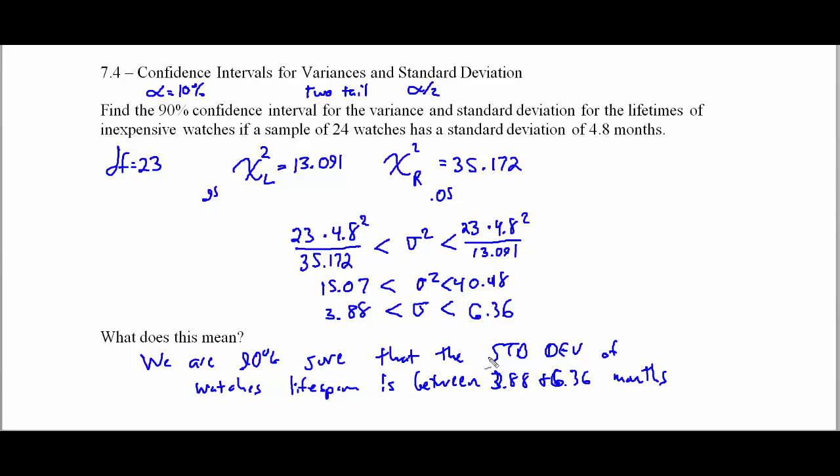None of this talks about an average, so make sure you don't ever mention the average, even if I slipped up and did that in the video. This doesn't talk about an average. It just says that the watches fail with a standard deviation of 4.8 months from their failure date.